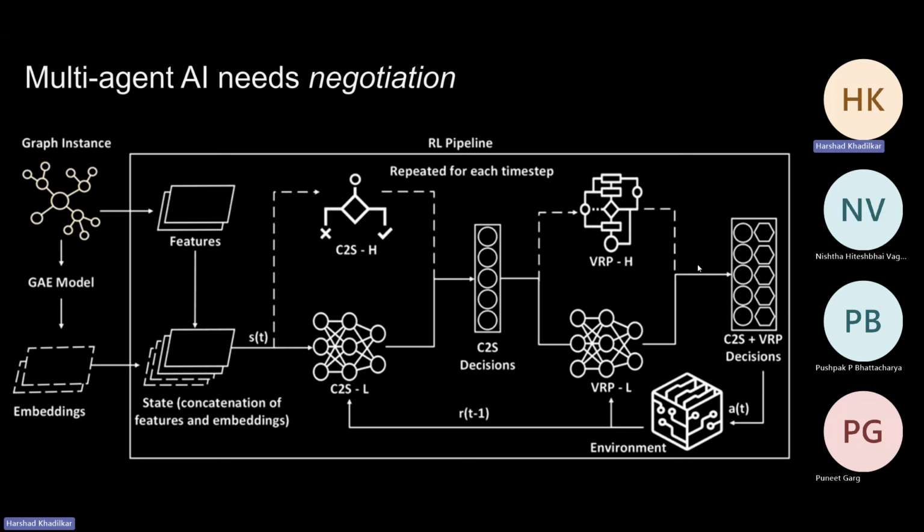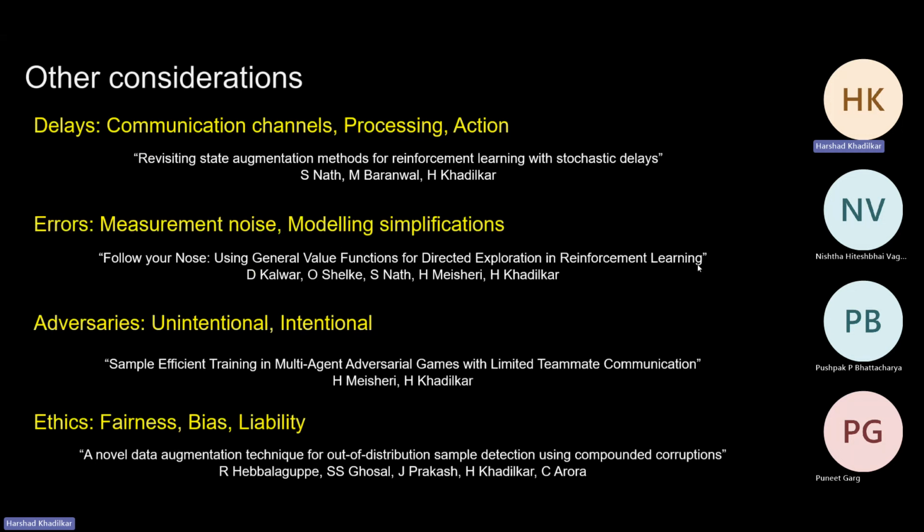Okay, so it's not like a one-step flow that says, okay, you deliver to these people, and then the vehicles just decide to go. If the VRP comes up with a bad solution, you can go back to the C2S agent and try to renegotiate. Okay. Again, there is a paper reference for this, which you can find later. But in the last 5 minutes that we have, I want to go into a few things which we have not covered. Okay. The first one, and these are especially applied to robotic operations.